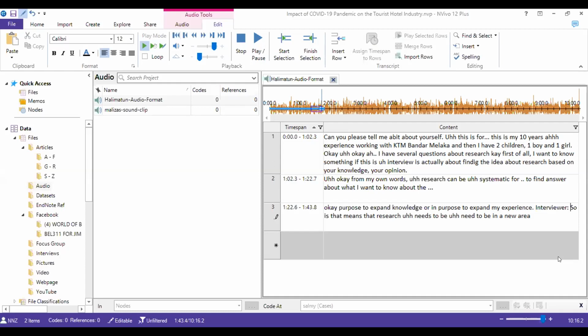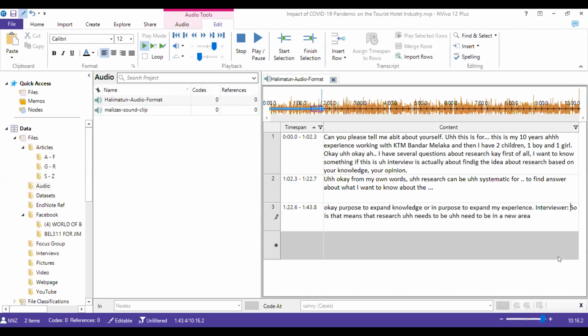So try and get as much information as possible and as much clarification that you need from him or her. So that's why your time spent on an interview should be between 30 to 40 minutes. If you want to do probing, yes, do all this probing. Get all the details that you need.